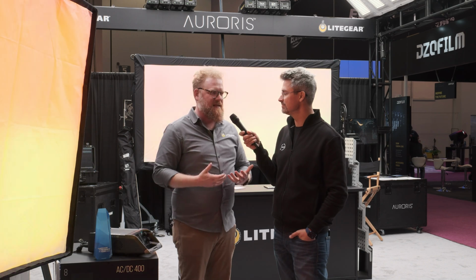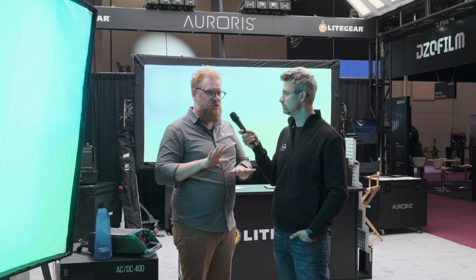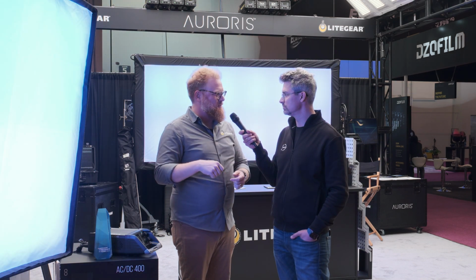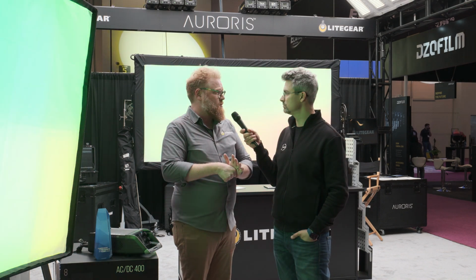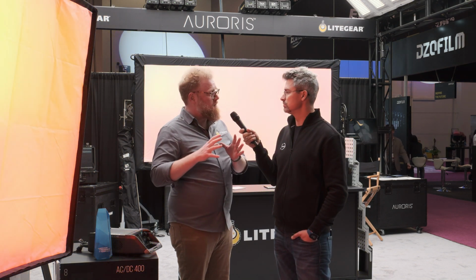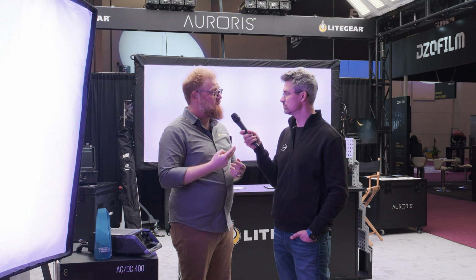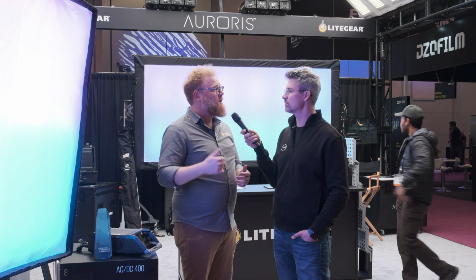It's really exciting to have these new dimmers. First of all, they are AC/DC dimmers, so you can plug them into mains power. There's an onboard power supply, no more external power supply that you've got to strap onto your dimmer somehow. The power supply is inside. Mains power through the True One PowerCon connection, or there's a 3-pin XLR and you can run it off of a 48-volt battery. So we've got AC and DC. We've got it in 2 sizes: a 200-watt dimmer, which is suitable for all the Spectrum heads up to the 4, and a 400-watt dimmer for the 8.